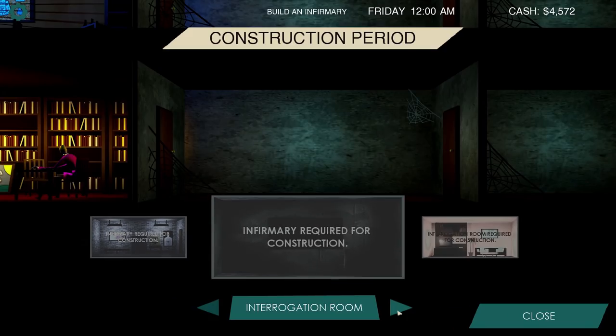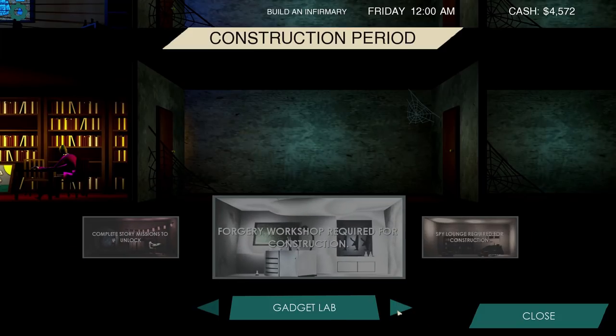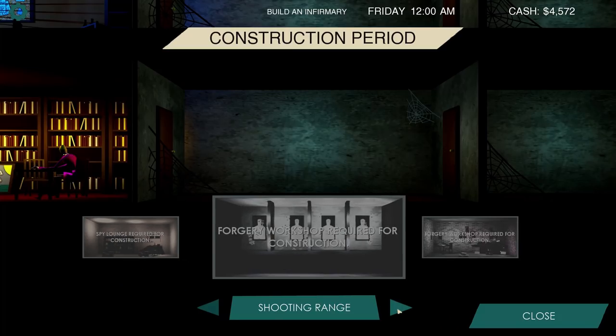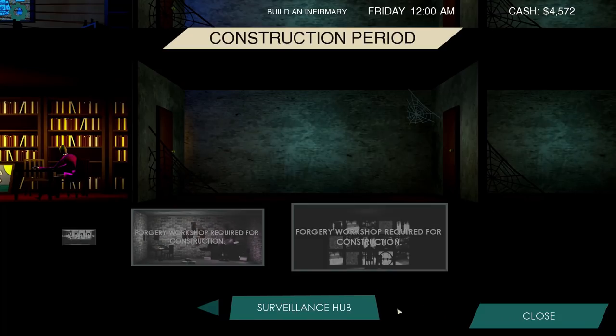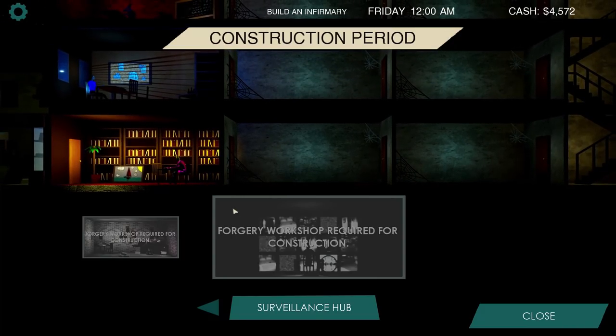There's a black ops barracks. There's an interrogation room. A spy lounge. A forgery workshop. A gadget lab, which just sounds very James Bond. I like that. A bomb workshop, which sounds slightly more sinister. Shooting range. Propaganda lab. And surveillance hub. Now, I don't know where I'm going to put all those things. Because how many of those are there?